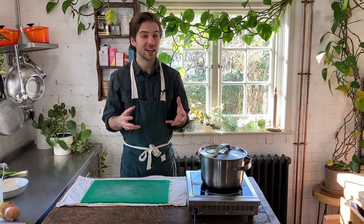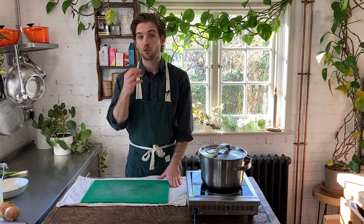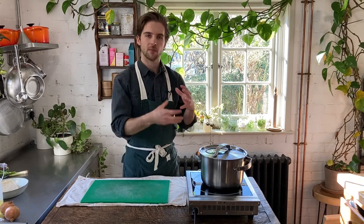I absolutely love ramen but I hate waiting for it to cook. Traditional ramen takes ages to make this wonderful rich broth, which is great and everything, but when I come home from a long day at work I don't really want to be waiting around for a 12-hour vegetable broth to mature. So this recipe is for my quick veggie ramen which only takes around 35 minutes to make — a wonderful smooth, rich and subtly spicy ramen that goes great with chewy udon noodles and the crunch of purple sprouting broccoli to give a little bit of texture to the soup.